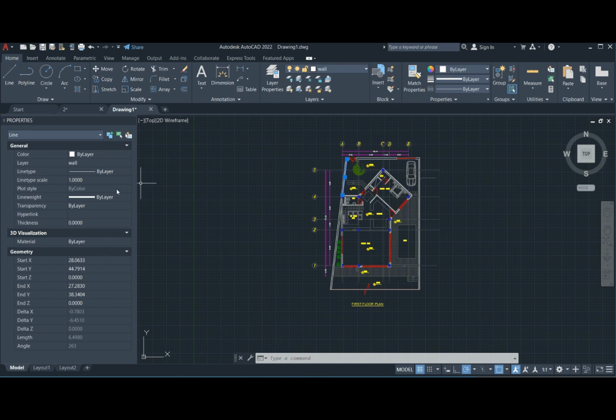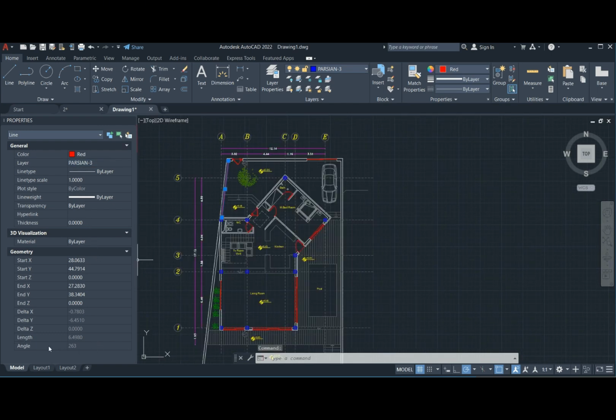Need to change the color? Just click and choose a new one. Want it on a different layer? No need to use the layer drop-down above. Just change it here. You can also directly edit the length or angle.